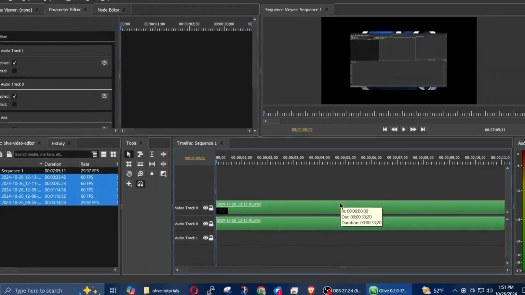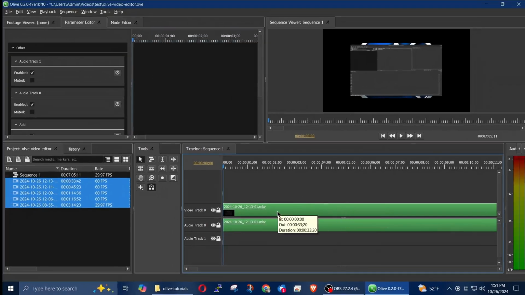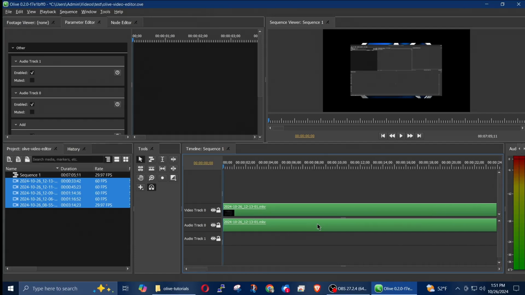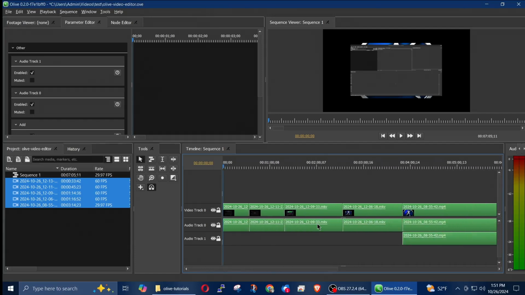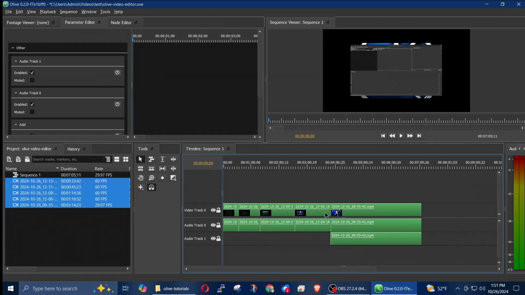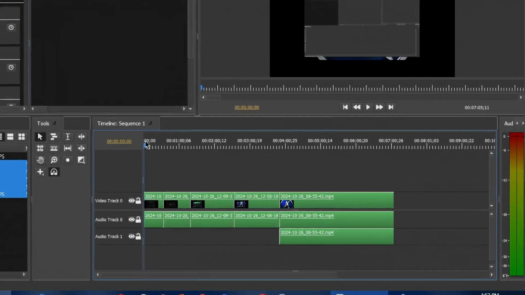And remember when we were talking about the tools about zooming in and zooming out, and I told you that I hold my control button down. If I hold my control button down and roll out on my mouse, see how it zooms out? See, I got those zoomed out. And this last one here is a stereo track, an MP4. That's why you get 2 tracks on that one. So if you're wondering why some have 2 and some have 1, this is a mono track, this is a stereo track. And then I could zoom out as much as I want.